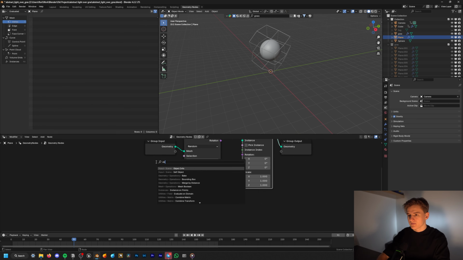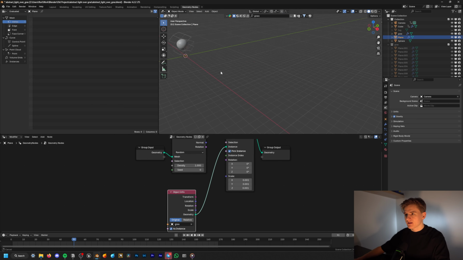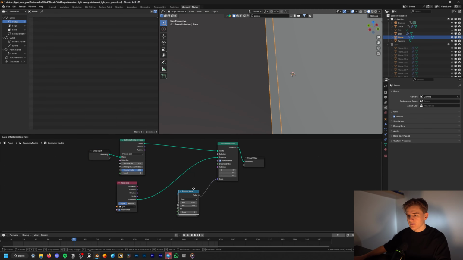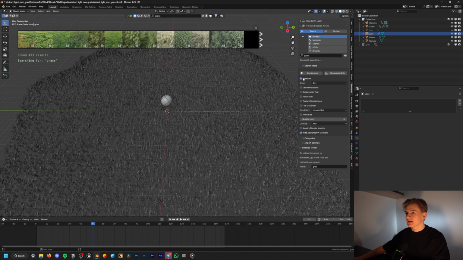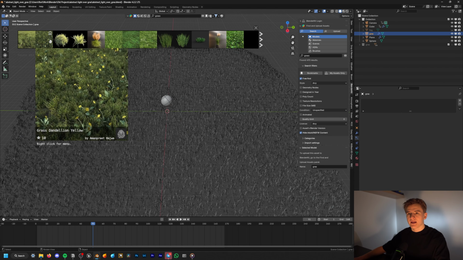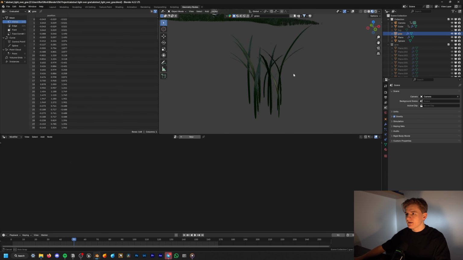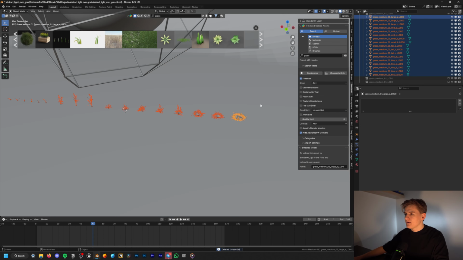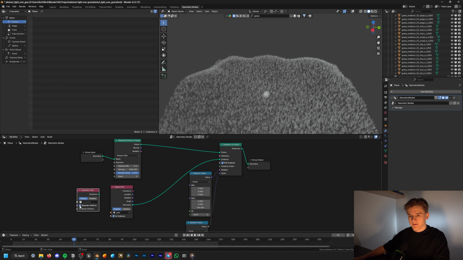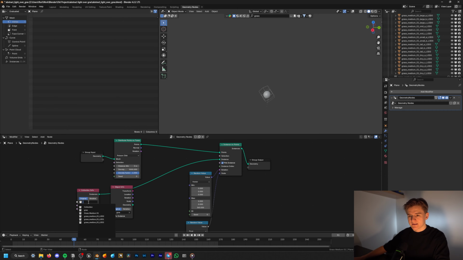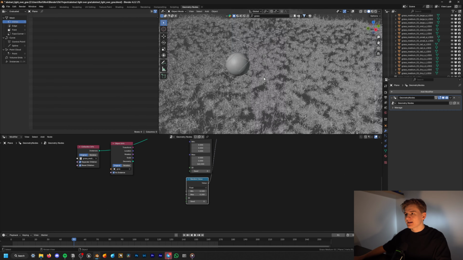Then I redid the hair particle system I had for the grass in geometry nodes, because it's just faster and newer than the old way to do it with hairs. After that, I looked for a better grass asset with BlenderKit, because the old one was really low poly and looked like plastic. Once I found something interesting, I could just switch out the object of the geometry node system with the collection info node. The grass looked already way better.